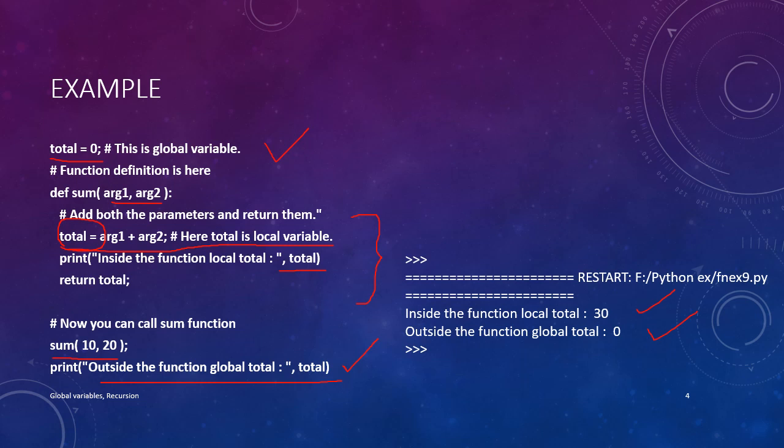I am repeating, local variables are something that are defined inside a function or inside a loop and their scope is restricted to that portion. So the scope of a local variable will be inside the function it is declared or inside the loop it is declared. Whereas global variable can be accessed by any function in the program.